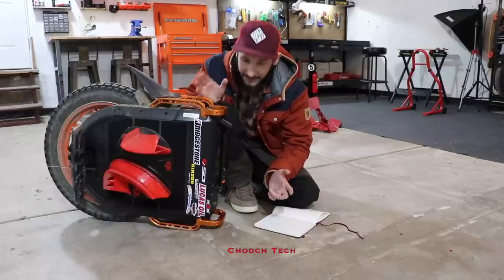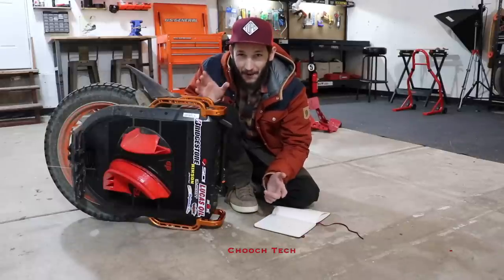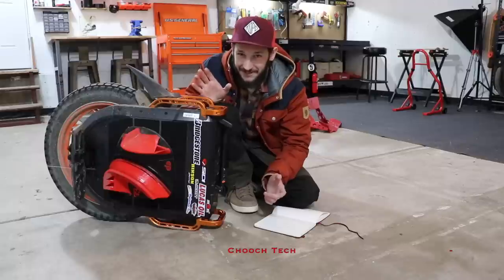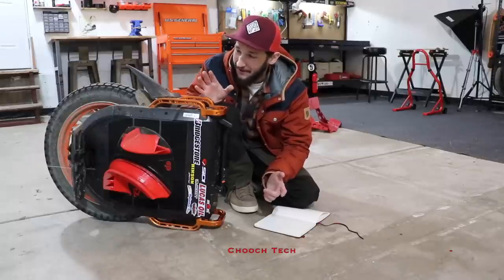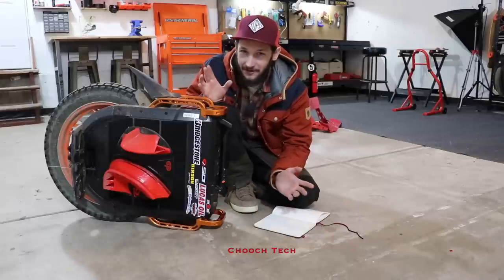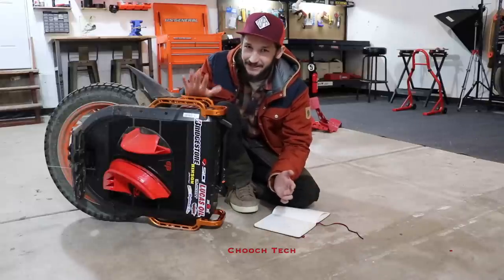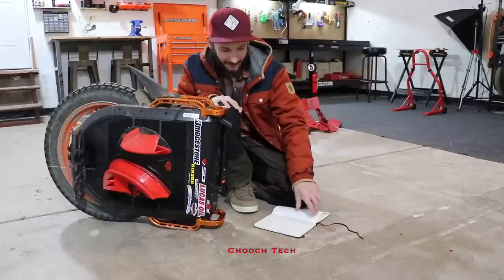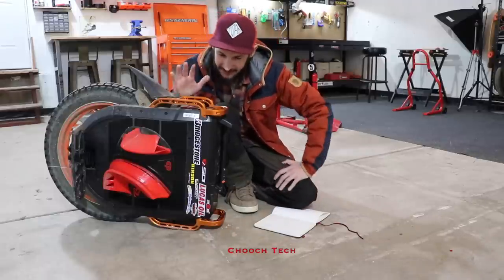And with a unicycle, I think it's comparable to an airplane, because if anything goes wrong with this thing, it's gonna be bad. And same thing with an airplane. If anything goes wrong with an airplane, it's gonna be bad. So that's why you have two of everything on an airplane. And same with this thing, you want redundancy, man. You want backup in your system. So that's why we're seeing Inmotion do this.